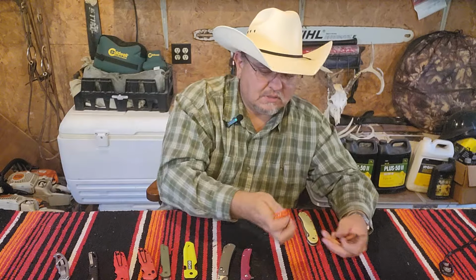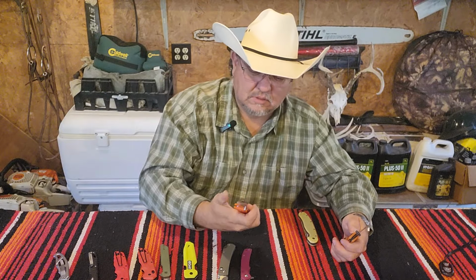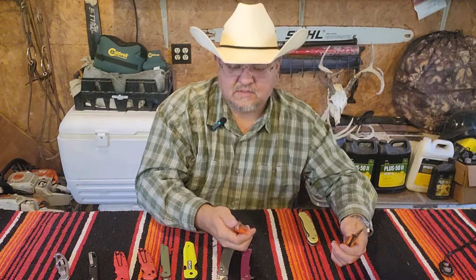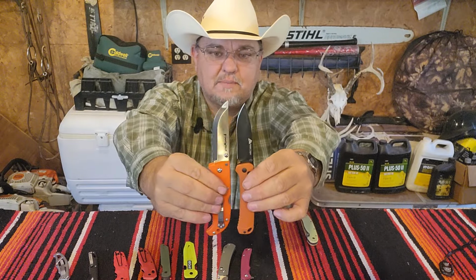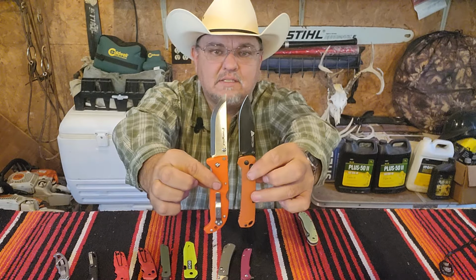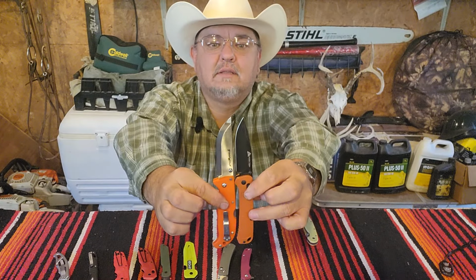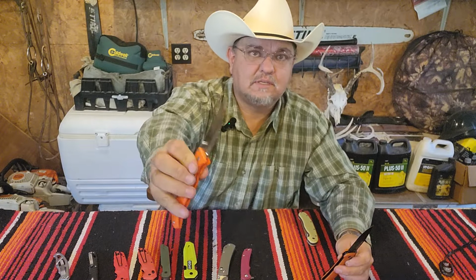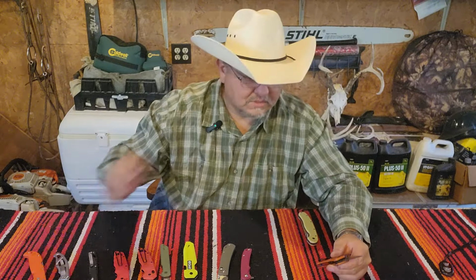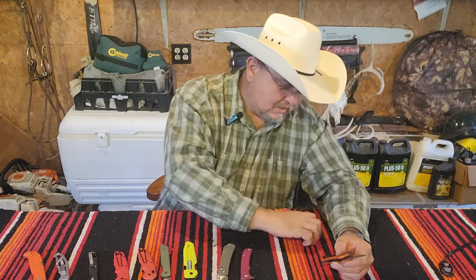And here's a comparison with a Cold Steel. What is this? The Finn Wolf? Yeah, Cold Steel Finn Wolf. I mean, this is a totally different type of knife, but they're pretty close. It's just got a little more handle with this one, and this one has got the Scandi grind, of course, instead of a hollow grind.